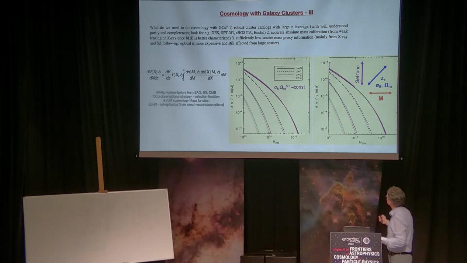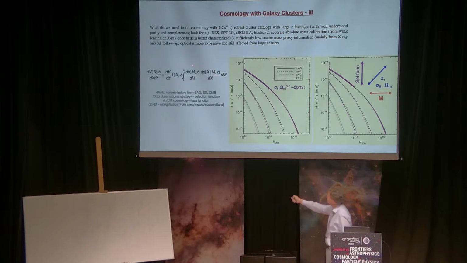Unfortunately, not only that, because the redshift evolution will change things in this way. And also sigma 8 and omega matter are sensed this way. If you get the mass wrong, you will be moving things in this direction. And the selection function is also a very important quantity. It will tend to move things in this direction.